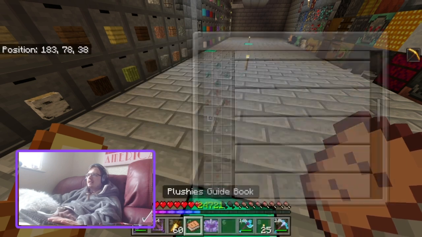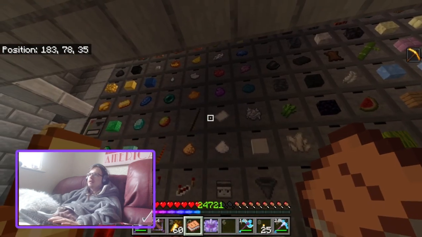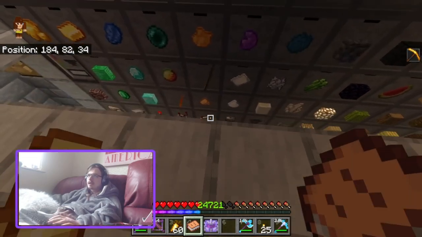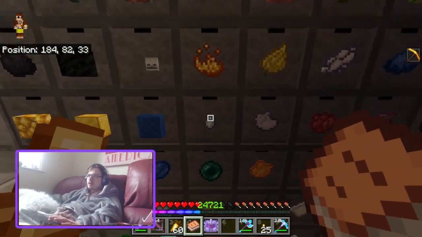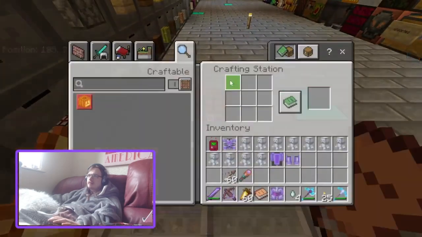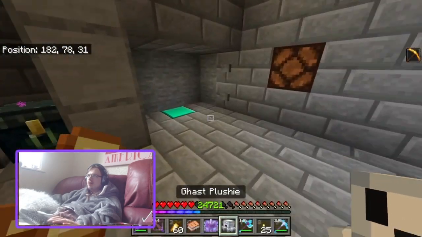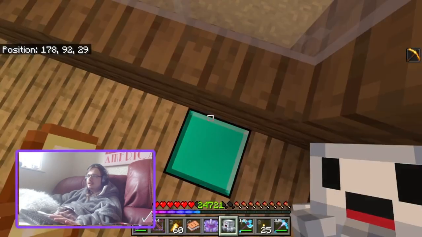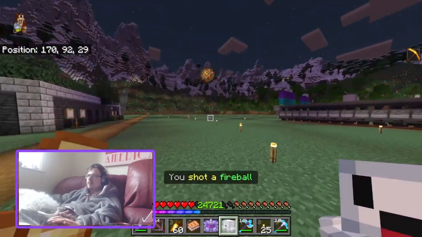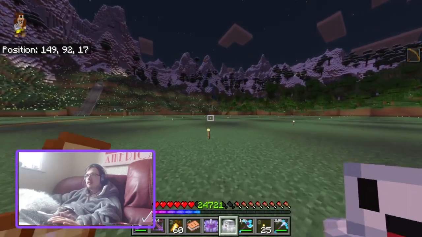Next up we have the Ghast plushie, which is for Ghast tears, interact to shoot fireball. Where are Ghast tears? There they are. One, two, three, four. I don't have many Ghast tears. And that's a Ghast plushie. Oh, it's adorable. Hello, you guy. So, just right click, shoot fire. Whoa. That's an actual Ghast fireball by the looks of it.